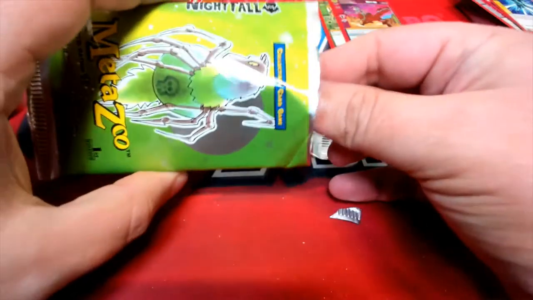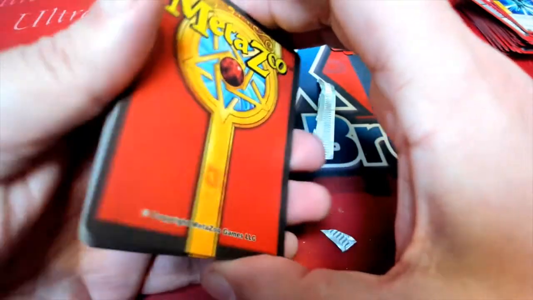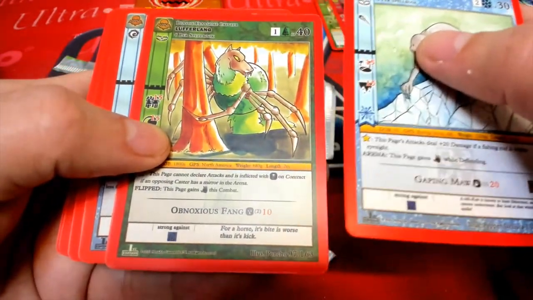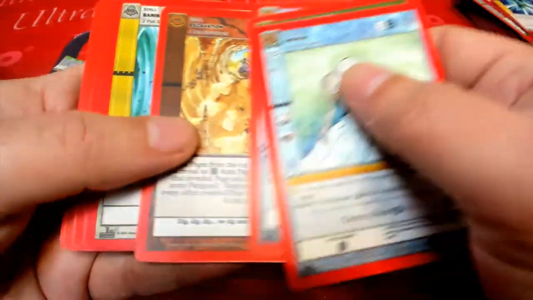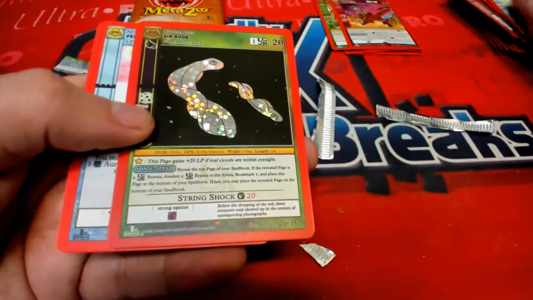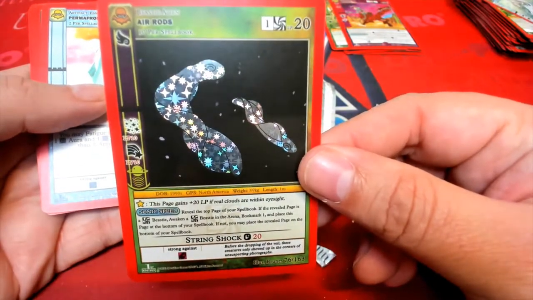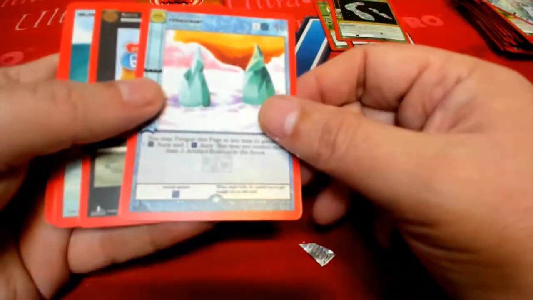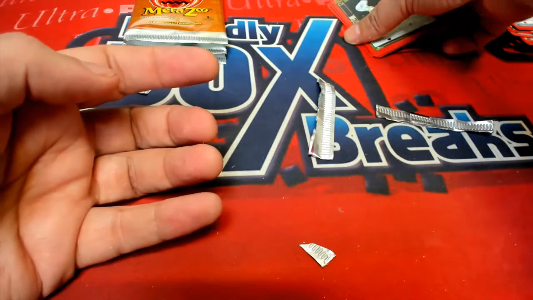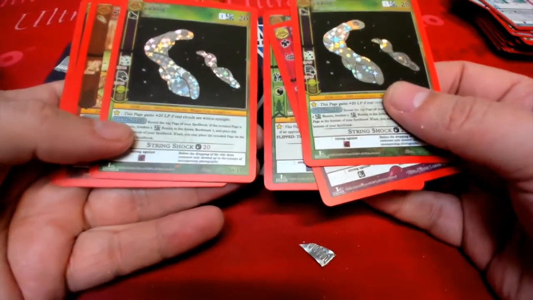It's Cryptomania with the cryptids coming out of MetaZoo. Nightfall. There he is, Lufferlang. Watch out for Lufferlang. Come on, big foil. More Air Rods popping. Surprise, surprise, we hit another Air Rods. I think the other Air Rods was a different foil, so going back to look and see. No, they're identical.